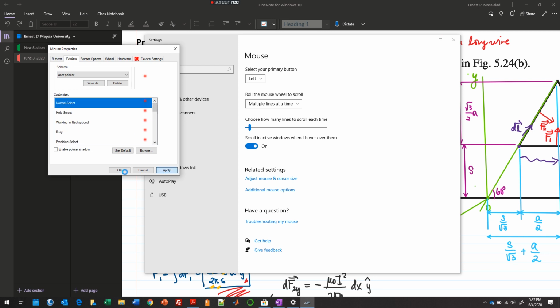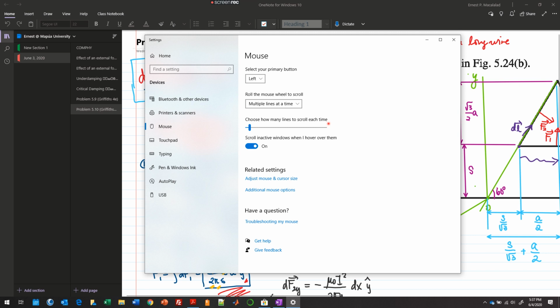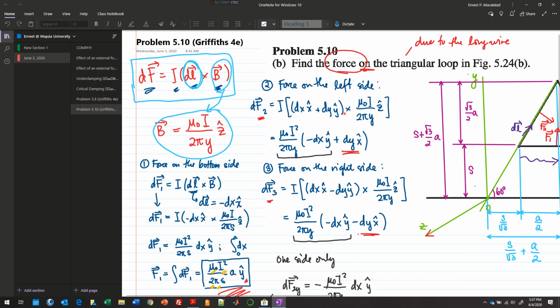If I apply this, the cursor would look like a laser pointer, even in my OneNote when I write. So madali siya makita.